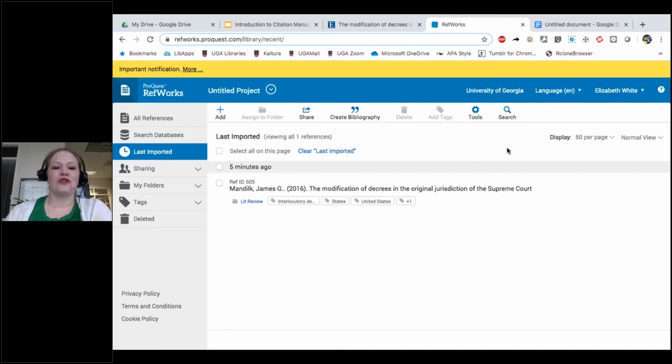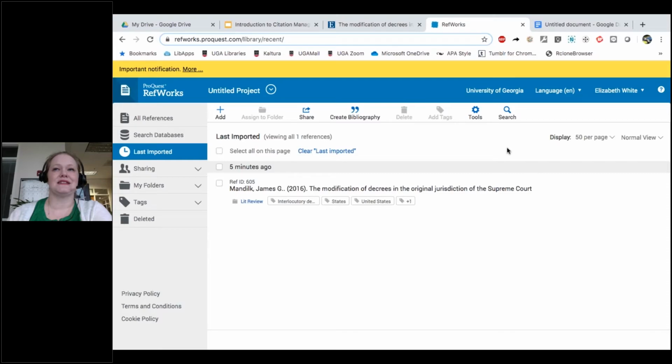Now, RefWorks has a 5 GB limit for attachments. This is not related to the amount of citations you can have, only to attachments. So that would be anything you attach to the citation, such as PDFs or Word docs, etc. 5 GB is still a lot of space.